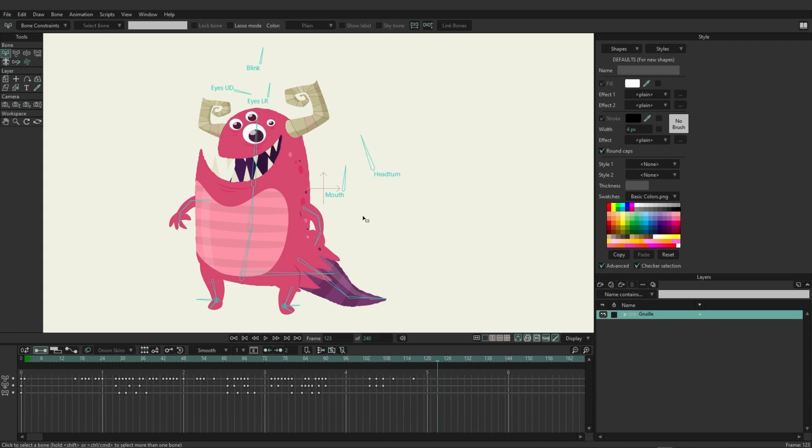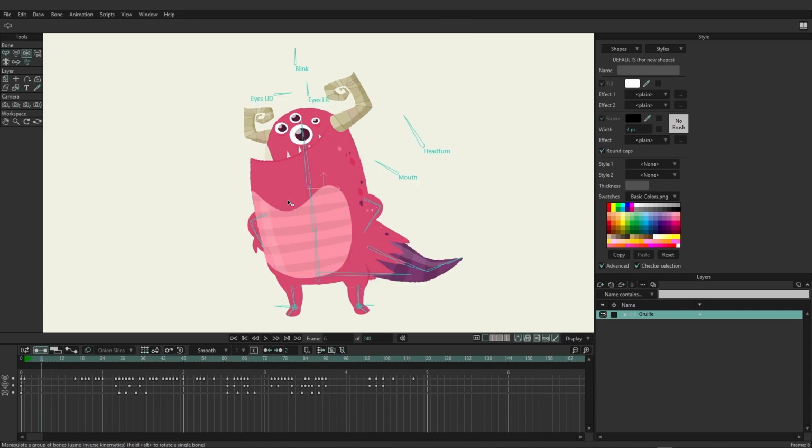I want to first demonstrate that I have the Select Bone tool currently selected, and I'm clicking off so that nothing is selected. You'll notice on the timeline here that we only have gray channels currently active. And the gray channels show us any animation on the rig that's currently going on. So if we move an arm, let's say at frame 6, you can see that it recorded gray animation using the gray channels on the timeline.